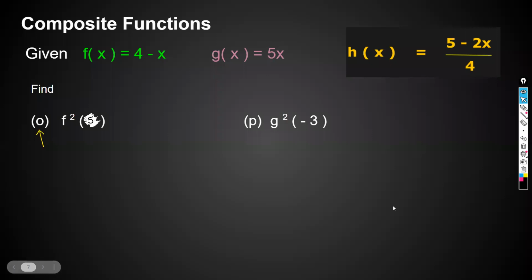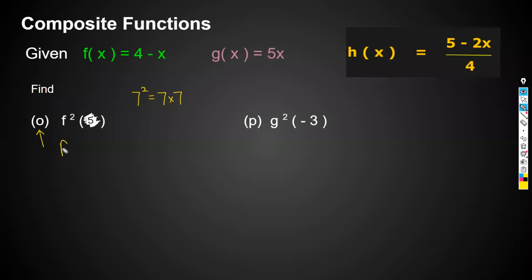You see, they say f squared, so you automatically think that you have to square something, like you have to take the 5 and square it, or you put the 5 into f and whatever you get is squared. So that messes with your mind. When you square something in maths, 7 squared, as you all know, is the same thing as 7 multiplied by what? 7, right? When you square something, you multiply it by itself. So why should it be any different?